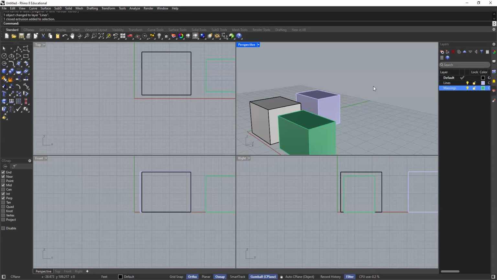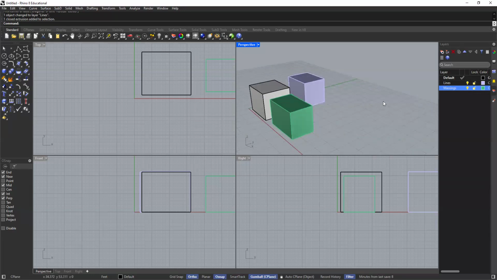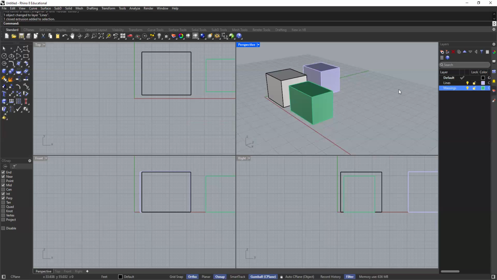Okay. And one last thing about layers is you can model in two ways when it comes to layers. We can model everything and just leave everything in the default layer and then move everything into the corresponding layers, just like we did right now. We modeled everything in the default layer, then we selected the object and we put it in the corresponding layer.